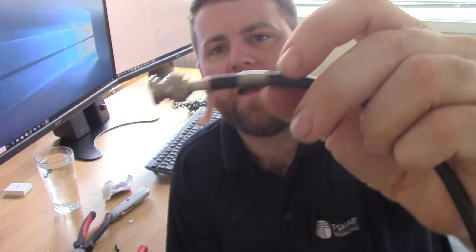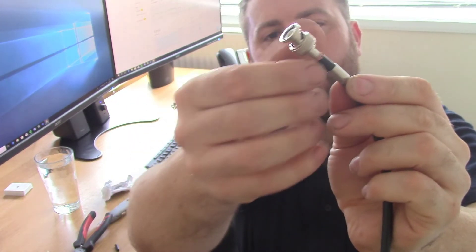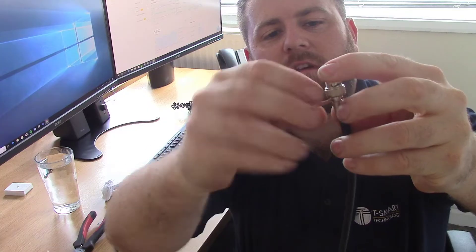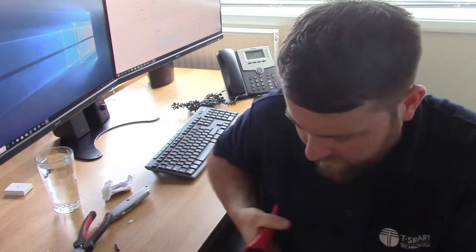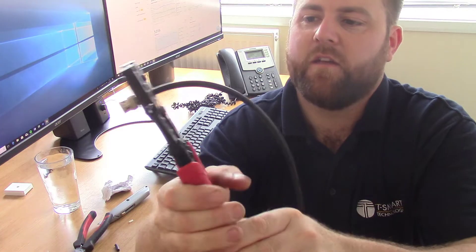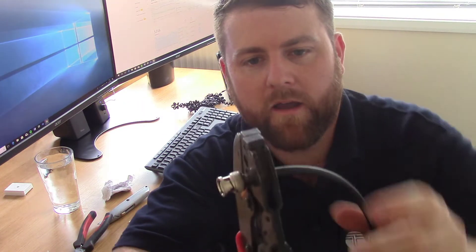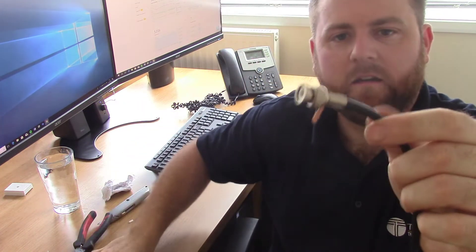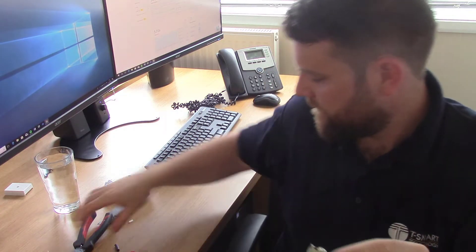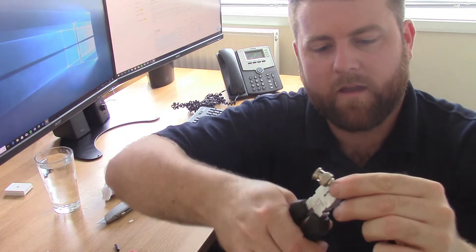Now with that metal bit and the braid, you'll actually just squash down on it — get it down as far as you can. So we've got it on there and the braid's poking outside. With the correct setting on your BNC crimpers — mine's the end one but yours might be different — we just give that a squeeze. These are ratcheting crimpers so they go all the way and come back. And there we go — that's crimped in position now and that won't come off.